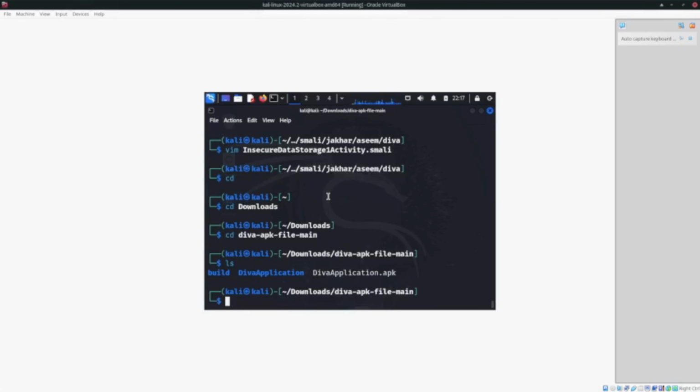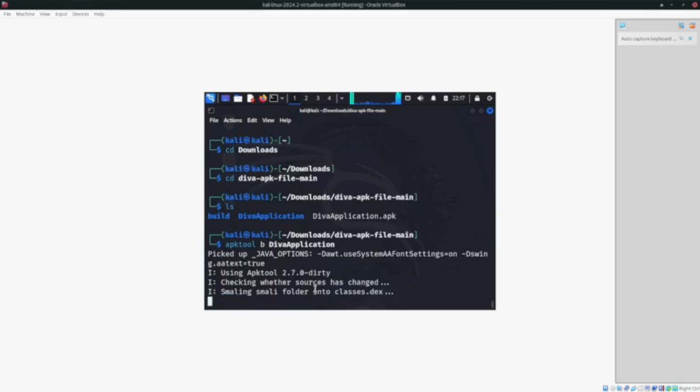So once you have modified the application, what you want to do is apktool, then the b option for the compilation and the name of the folder. So we do this.